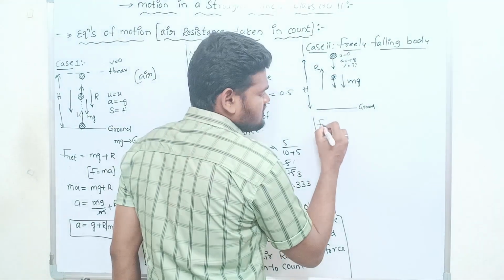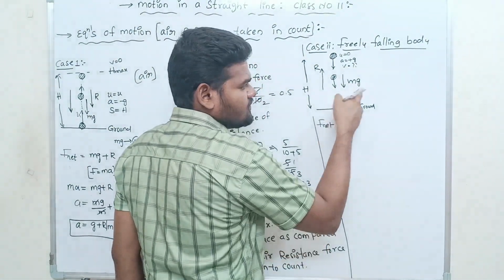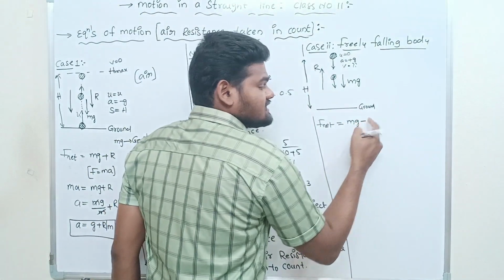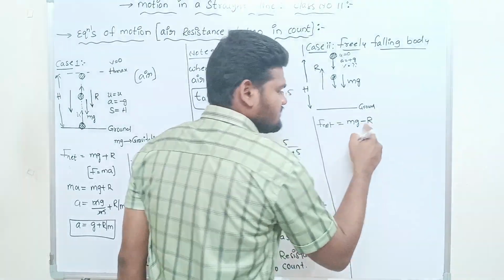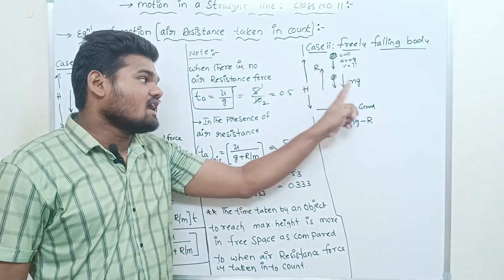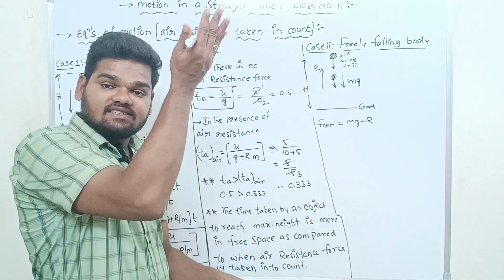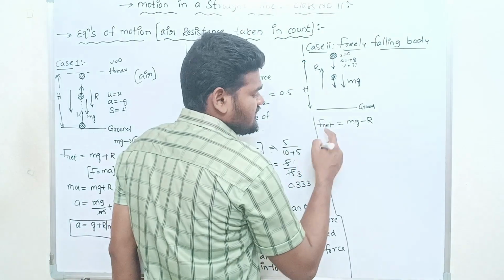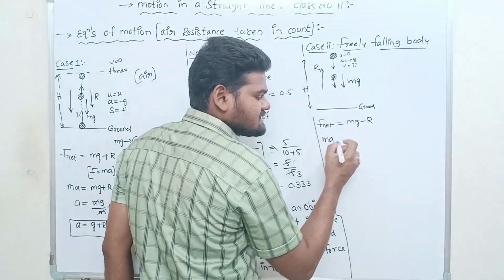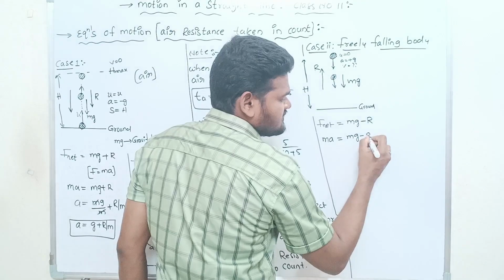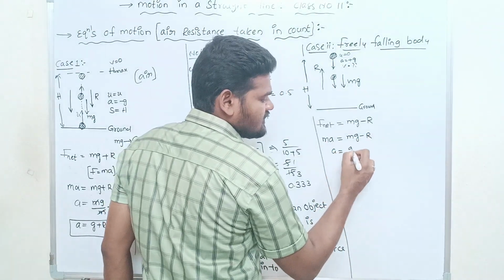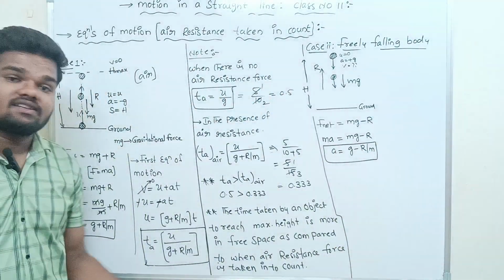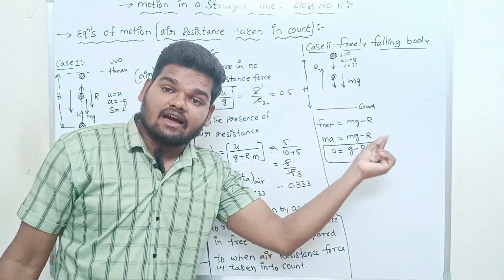Okay. Now, what is the net force acting on that body? F net is equal to mg, the gravitational force. So, for this gravitational force, what is the air resistance force? Opposite. That's why I'm taking minus. Have a look. These two are opposite to each other. This direction, this direction. So that's why I'm taking mg minus r. Okay. So what is F net? F net is nothing but mass into acceleration, that is equal to mg minus r. If you send m to that side, it becomes g minus r by m. So the acceleration of the object is equal to how much? a is equal to g minus r by m.